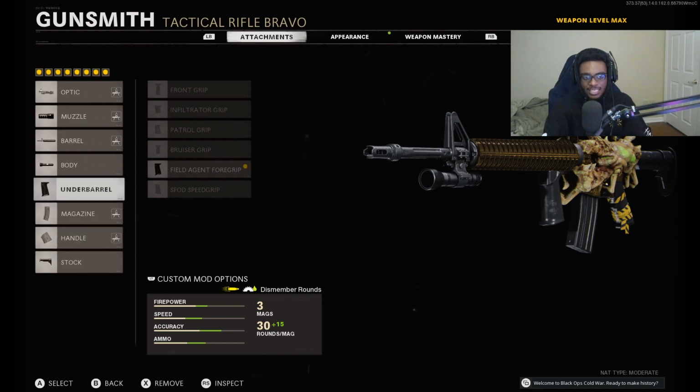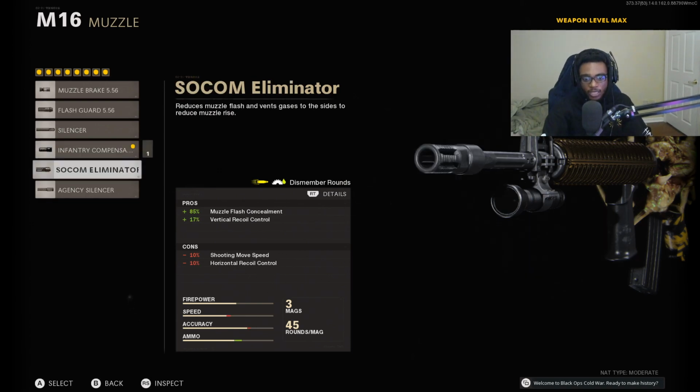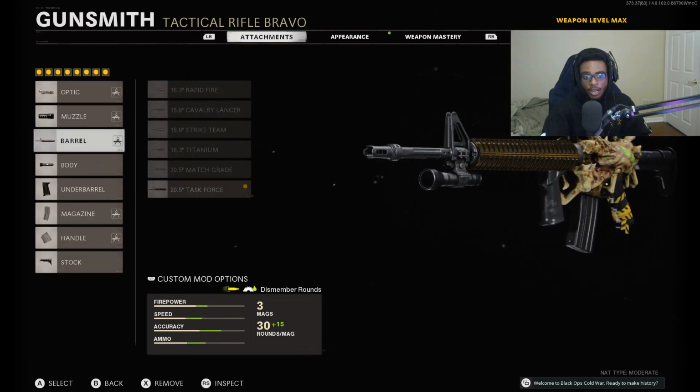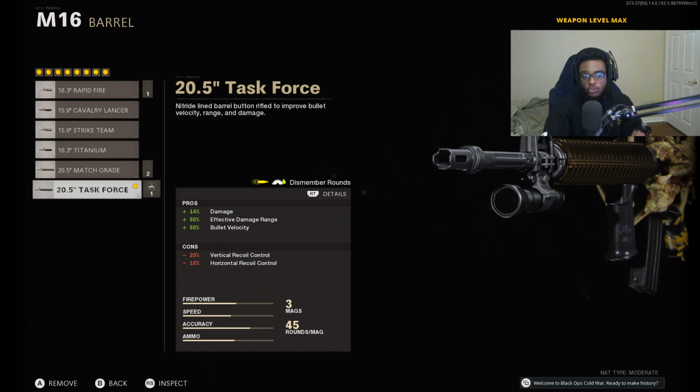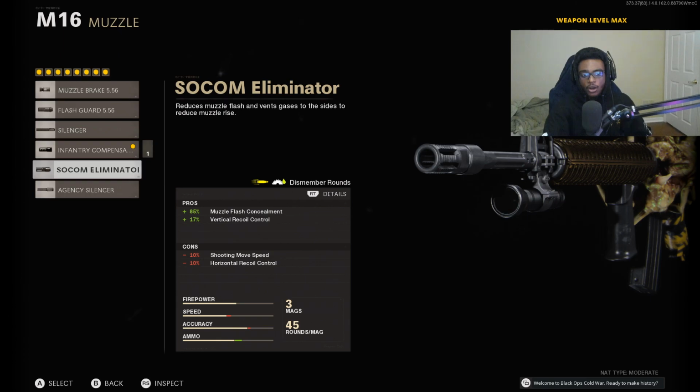Now you guys can see here, I have made a change in the muzzle, and I'm just running the Infantry Compensator over the SOCOM Eliminator. Obviously, this is going to be a little bit easier to use at longer ranges because we're going to have less horizontal recoil, and overall the initial kick on this weapon, you guys do burst it, especially when you cover it with the Task Force Barrel, is going to be a lot easier to handle with the Infantry Compensator over the SOCOM Eliminator, in my personal opinion.